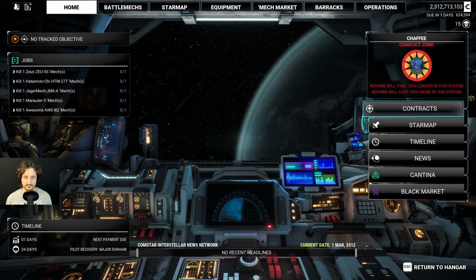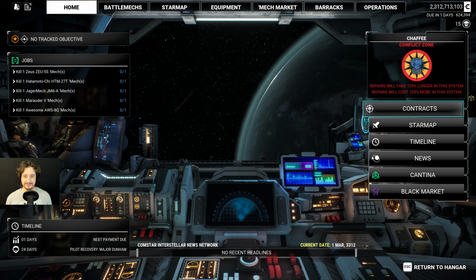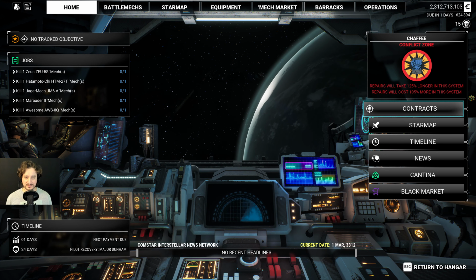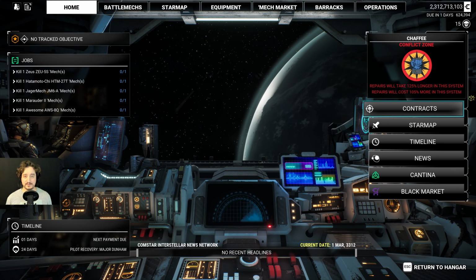Hi everyone. The question of the day is: can you use an Annihilator on the defense missions? Or is it unsuitable because it is too slow and doesn't have any missiles? Let's find out.